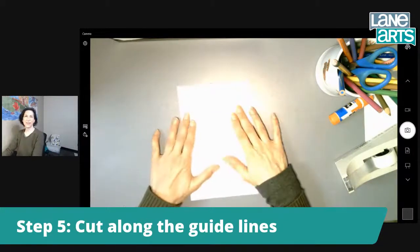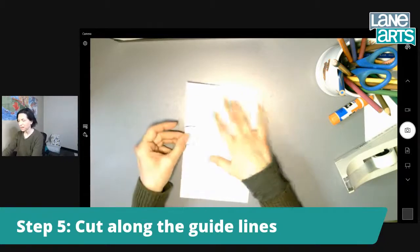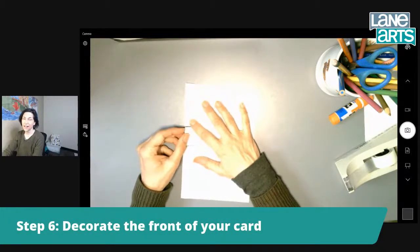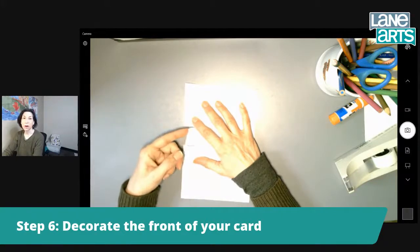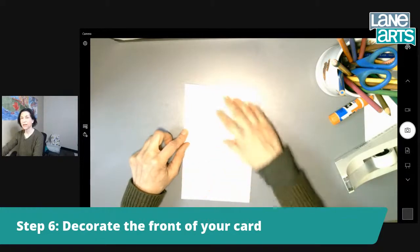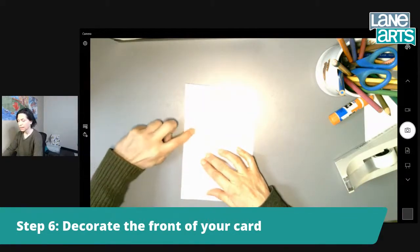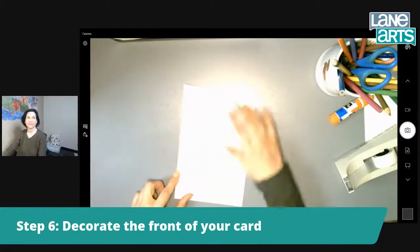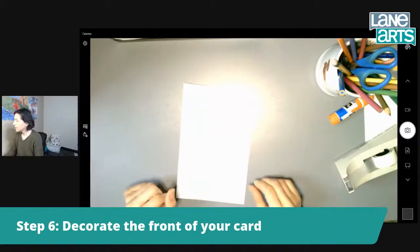Now we can begin with our cover decoration. These lines are not only a cutting guideline, but they help to show us where we don't want to draw our picture. So whatever you're drawing on the cover, whatever the decoration is for the cover of your card, we're not going to draw in here. All right, so let's take a moment and decorate the cover of our card.